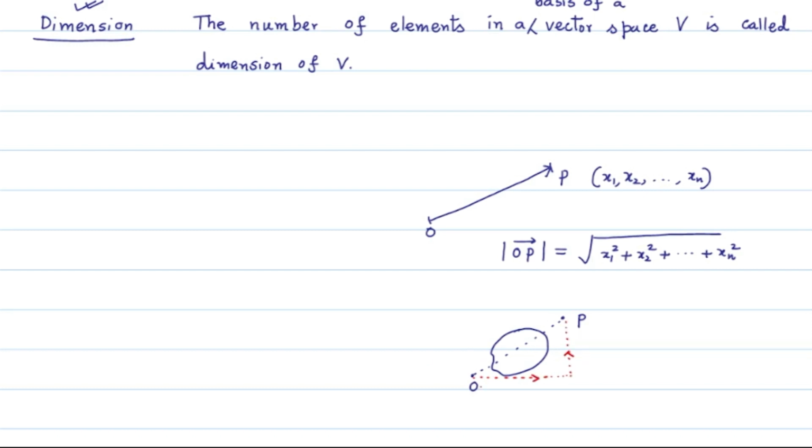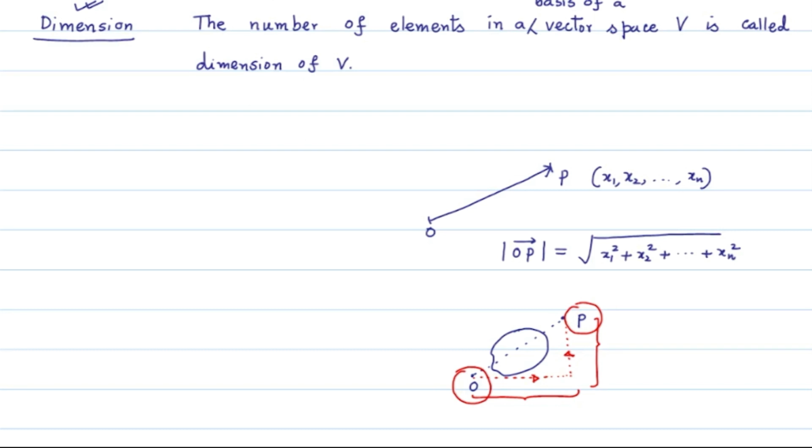Now the question comes, how much is the distance of this feasible path to reach the point P from the point O? To measure this distance, we require a generalized notion of distance of a given point P from the origin of the underlying vector space. And this generalized distance from the origin to a given vector is known as norm. Mathematically, norm is defined as follows.